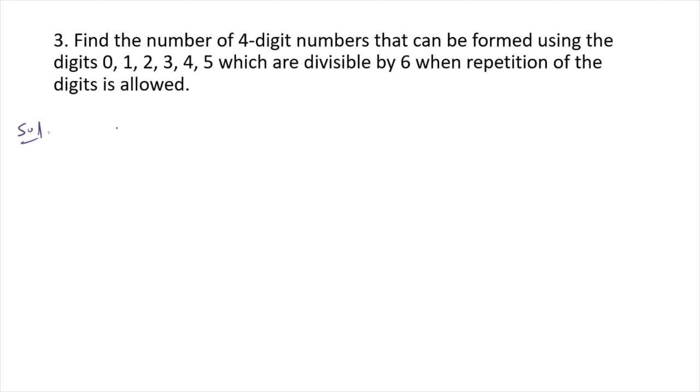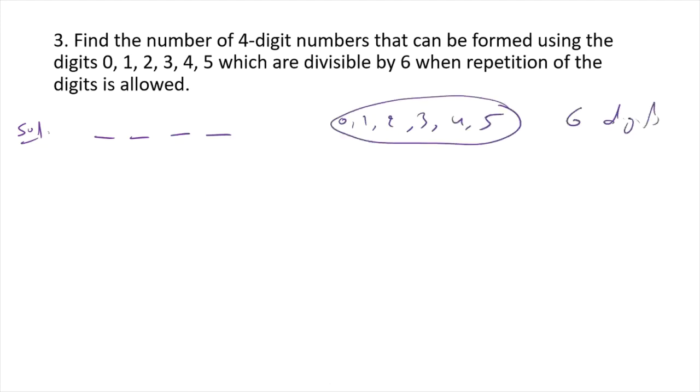We have to form a 4-digit number which is divisible by 6. So let us try to observe the given numbers. The given numbers are 0, 1, 2, 3, 4, 5. They have given 6 digits, and if you observe, all these 6 digits are consecutive. So first let us fill the first 3 blanks. I can fill the first 3 blanks in any way with X, Y, Z. After that I can fill the next blank with either 0, 1, 2, 3, 4 or 5.